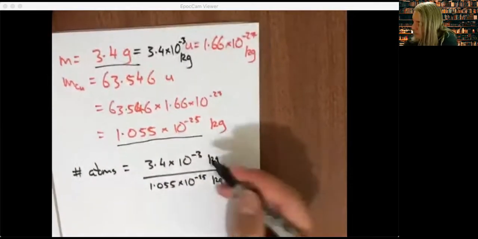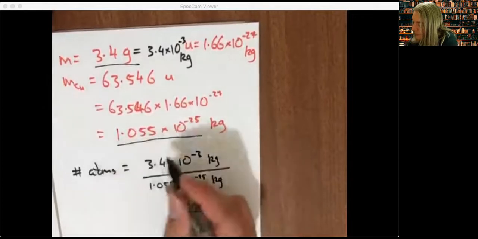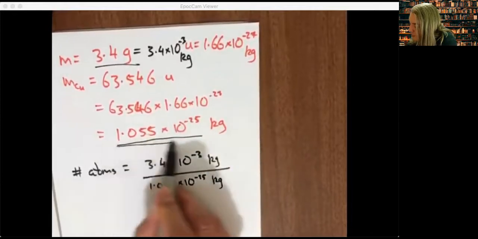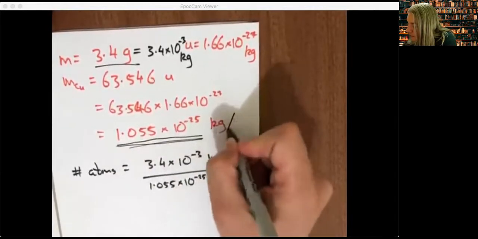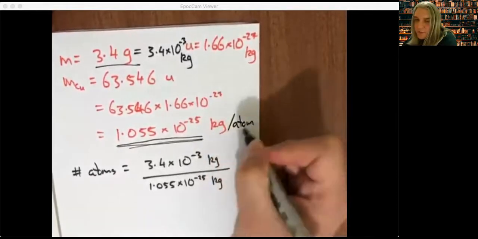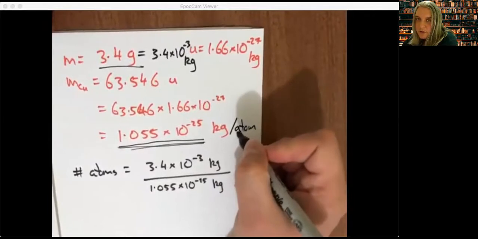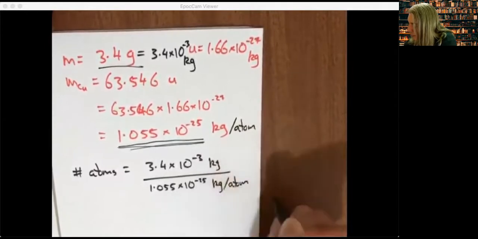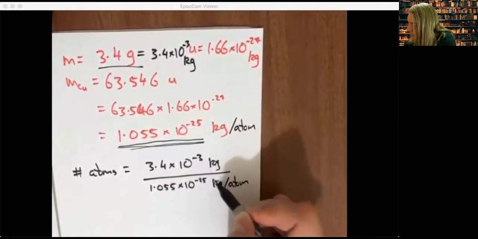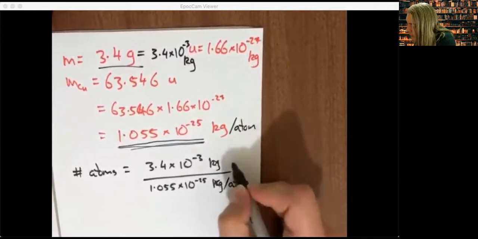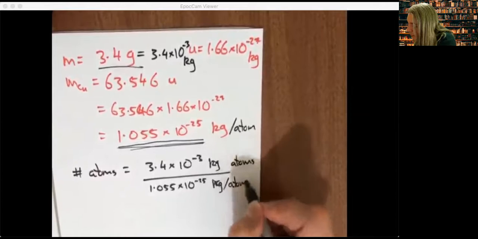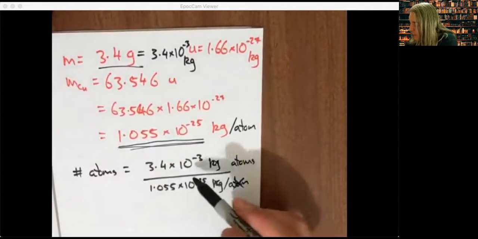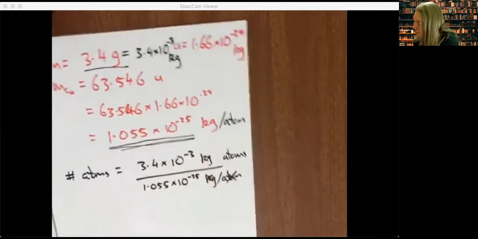Now what you could do, if you weren't sure about this formula, which way around to divide these, is to think for a moment about what this term actually is, the mass of one copper atom. You're saying it's that many kilograms per atom. While atom isn't actually a unit, it's a count, you could still write it in if you want, because then you'd have kilograms over atom. And so this way, kilograms will cancel, and you'll be left with 1 over 1 over atoms, which is just atoms. So you'll be left with some number of atoms. If you did that the other way around, you'd end up with 1 over atoms. You'd have something per atoms, and that doesn't make any sense for what we're looking for.